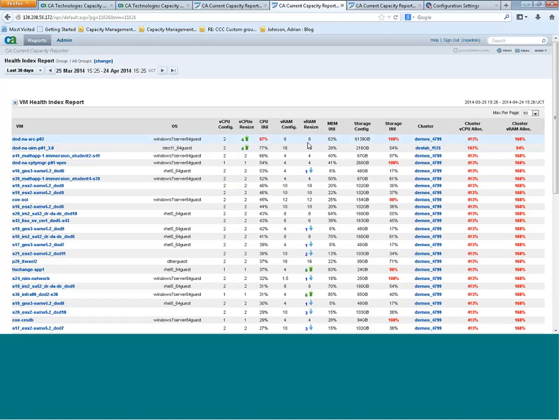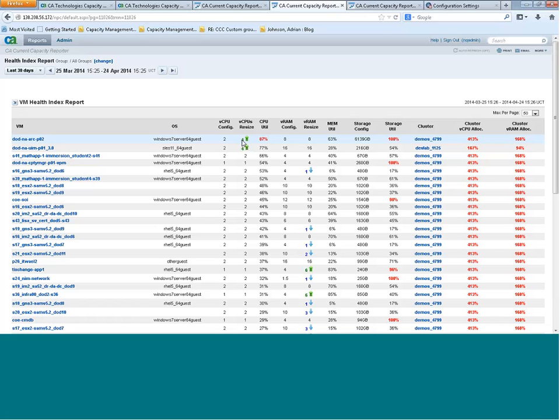Now, one of the additional features, and again, this is something I wanted as a user, is that if we're providing change recommendations for these various systems, and we're dealing with virtualized assets, I wanted to be able to determine what the current allocation for a cluster is, both for the virtual CPU as well as the virtual RAM.